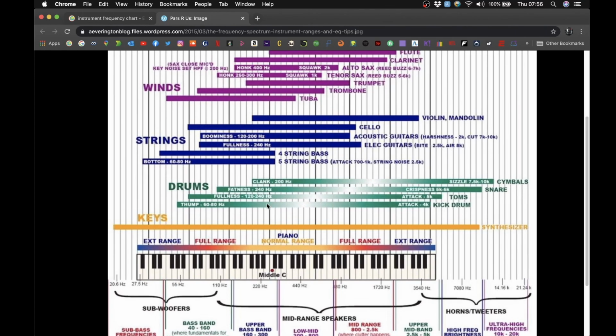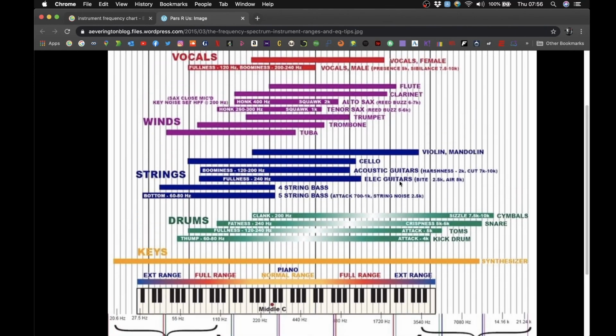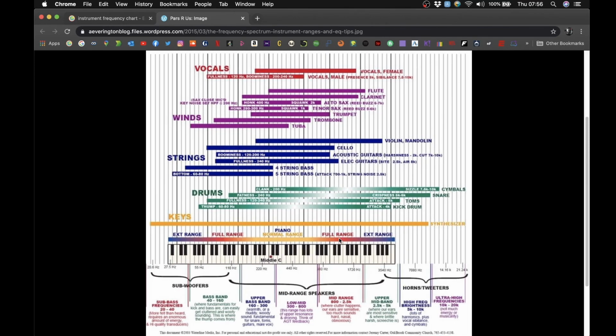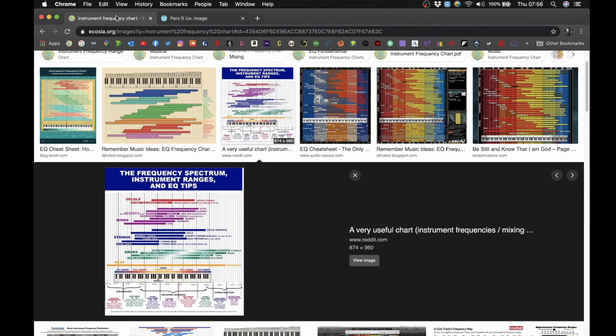So, where are we at? Electric guitar. You can actually see where your electric guitar goes from. It goes from about 70, 80 hertz down the bottom here, and the top end of information goes to about 1.5 kilohertz. It's not to say that there's not going to be more information above this or below this on your recording, but it's basically pointing out this is where all the main information in your guitar is, and this is where you want to be looking at EQing.